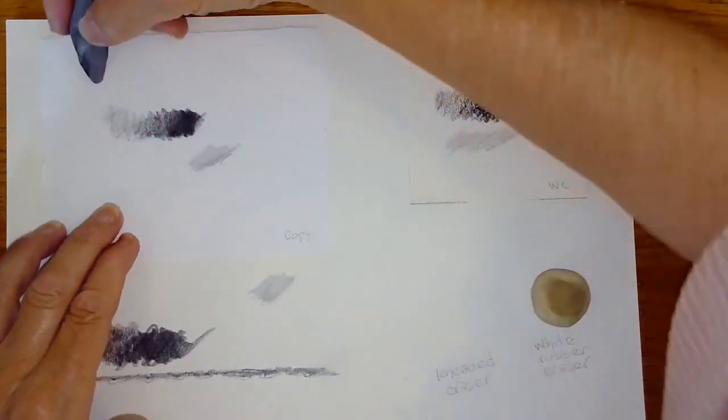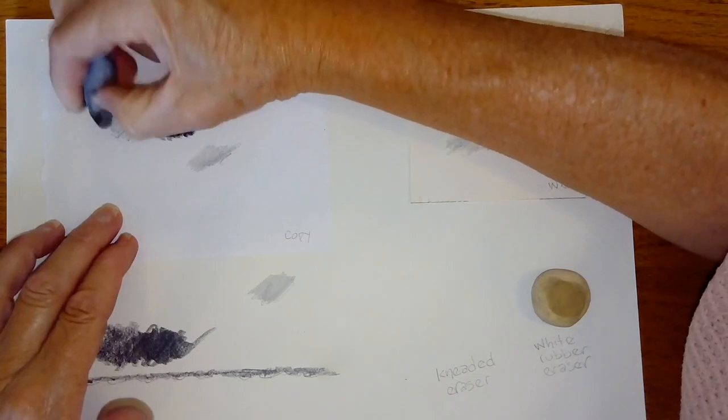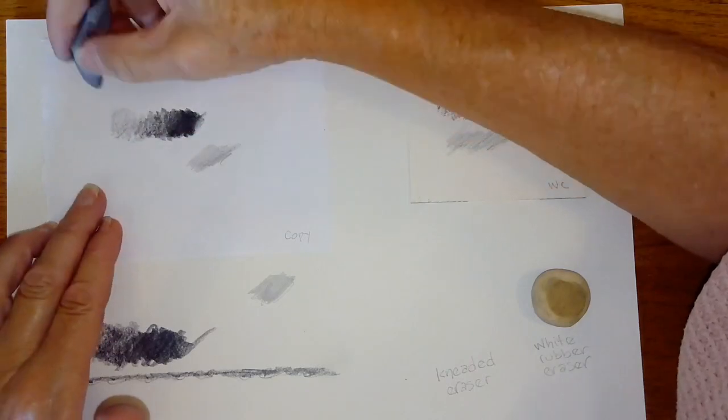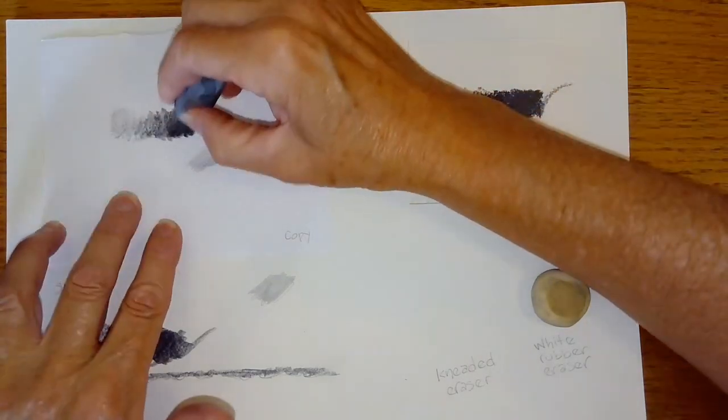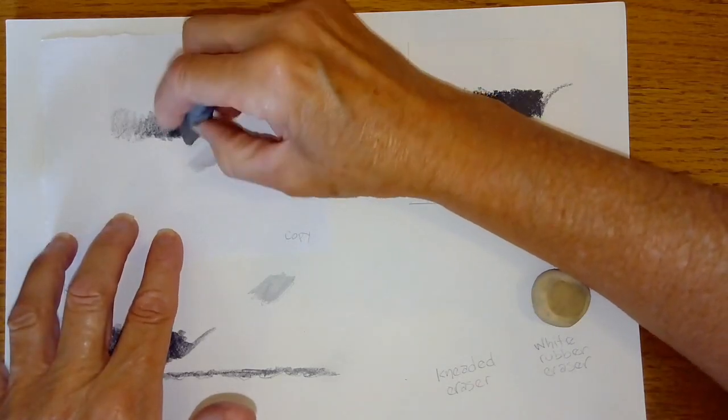So let's see if I can do this. On the light side of this, I can get rid of most of it, but not here. Barely can I get rid of it there.